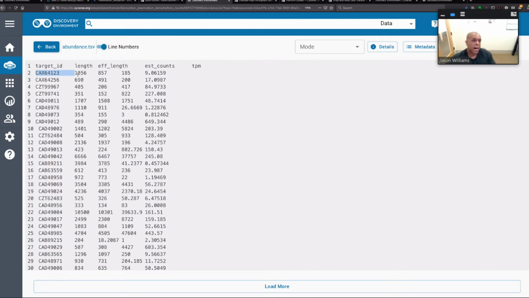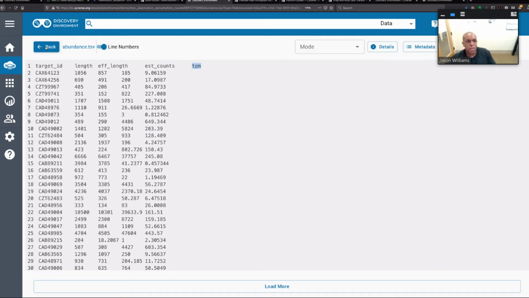You have an idea of the length of the gene, and there's a normalization that goes in because really large genes will get more counts just because they're really large, whereas small genes may have fewer reads that map, but they have to be normalized. So that normalization happens, and you eventually get a number of counts, how many reads were mapped, and a normalization number called transcripts per million. That's one of the pretty standard ways to do the normalization. I will not go into the math here, but that's what it's doing.